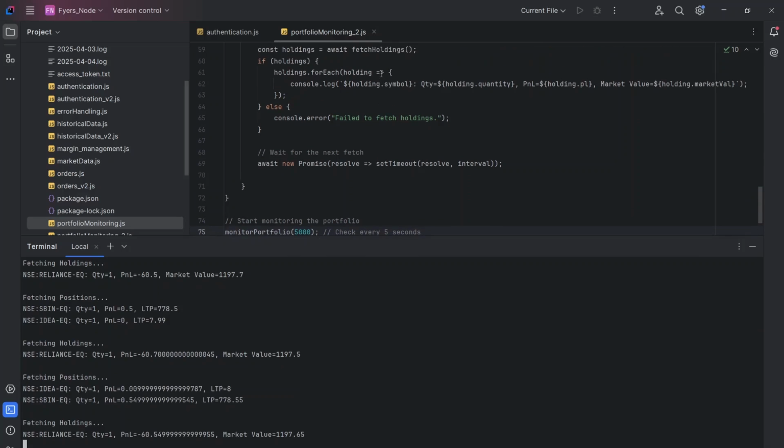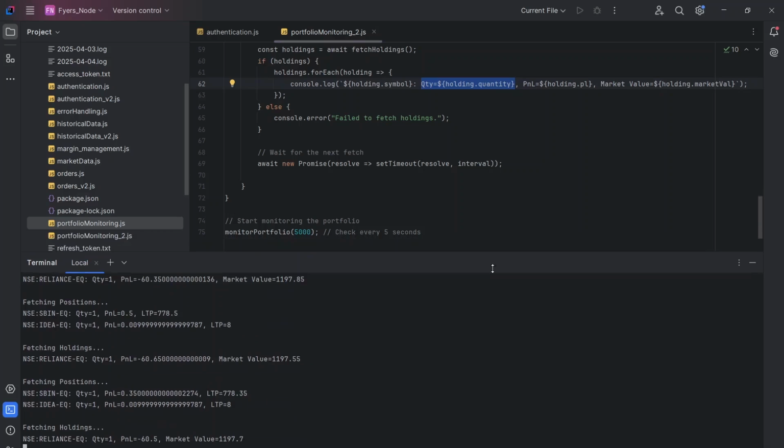Since you can now understand that all of these are already extracted as individual variables, I can even apply some kind of formulas, let's say, if my net positions is at rupees 5,000 profit, exit all the positions, and so on and so forth. So you can add more rules to it to create strategies. I hope this is clear. That's how we do our portfolio monitoring.